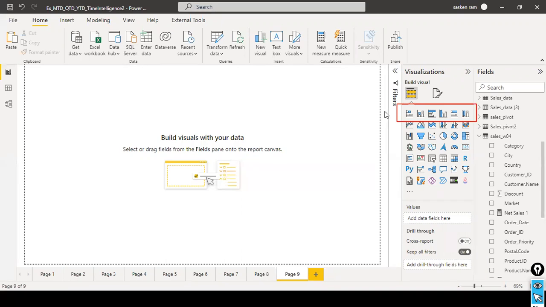So at a high level in Power BI, there are 3 types of bar charts: stacked, clustered, and 100% stacked. Whether it is a stacked bar chart or a clustered column chart, the chart displays data using rectangular bars only. The length of the bar is proportional to the data value.